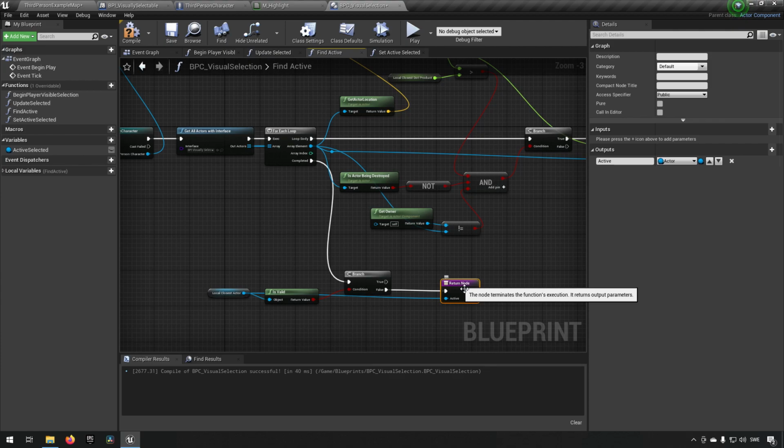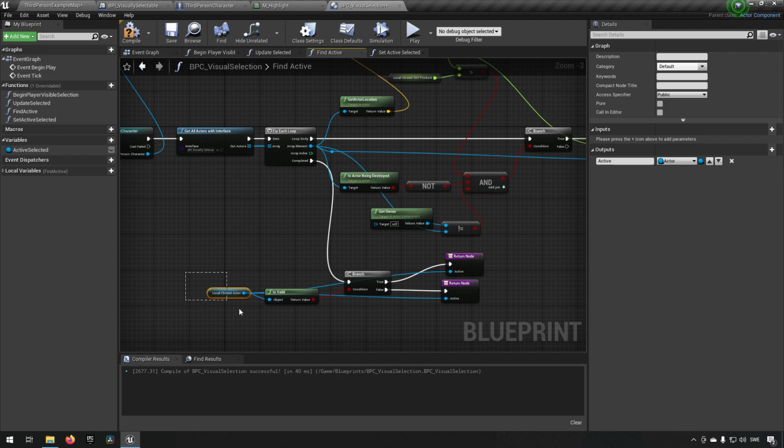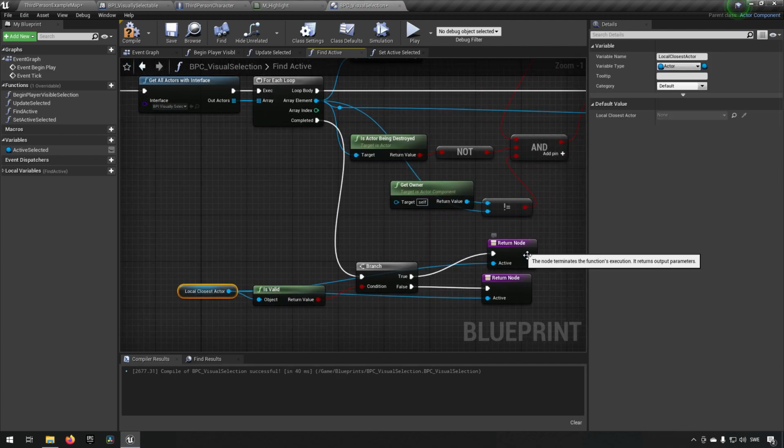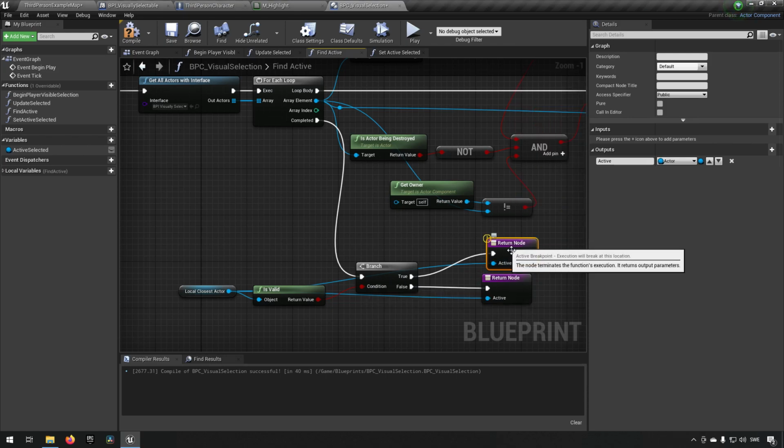No, we'll do two separate nodes. We'll do it like this. Drag them both in here though. So if we get to this point and the local closest actor is valid, then we're getting a true, so we want to come here. So let's add a breakpoint there.